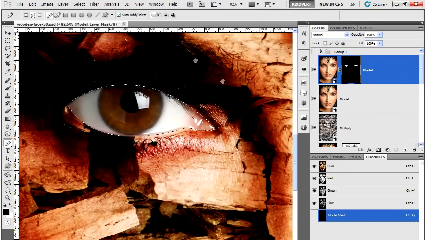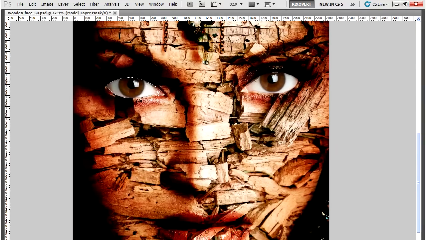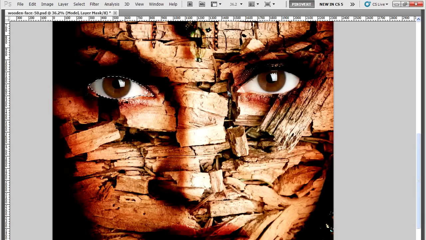That works. That's the shortcut on Windows to fill with white when white is the background. So what we've now got is a mask allowing us to see the eyes in their original glory. And I'm just going to Control D or Command D to get rid of the selection.